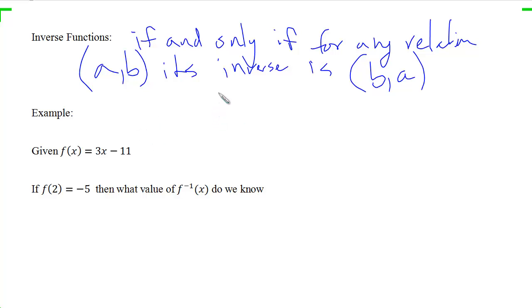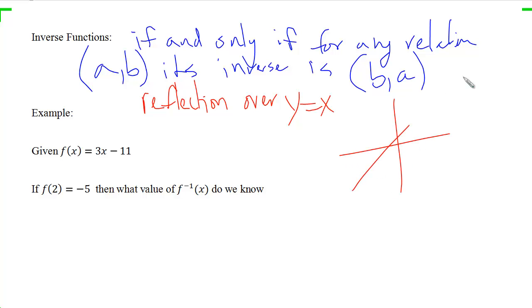Inverse of a function ultimately works out to be the same thing. Any point on that function, its inverse is simply the opposite of those coordinates. So if you have a coordinate at (-7, 2), its inverse is (2, -7). Now you might recall that when you flipped x and y, that actually created a reflection over the line y equals x. And indeed, if you're looking at the graph of a function and its inverse, you will see that they are reflected over this line, y equals x. That's your parent linear function, runs about like that.